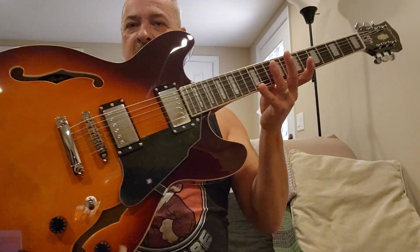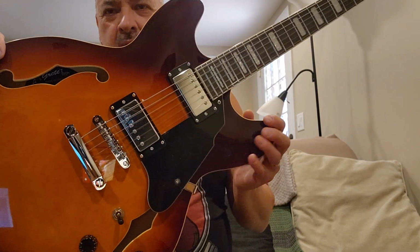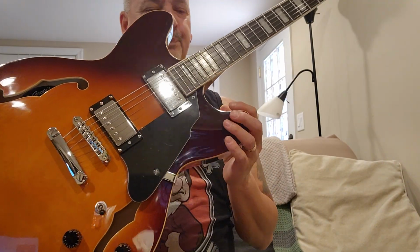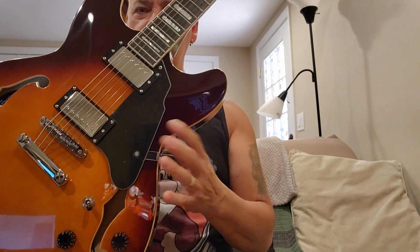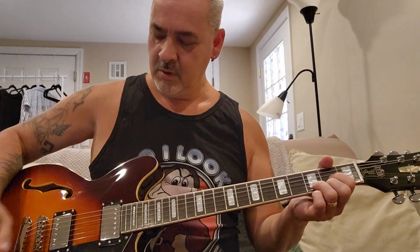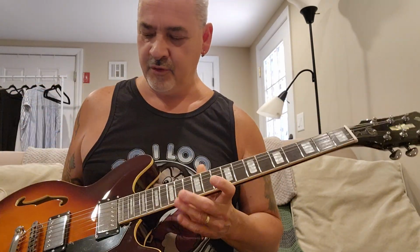Yeah, it's nice. I really wish these, no Gibson, they don't do it, I don't think. They used to have the ones that used to clip in. I don't know if they still make those, but it would be nice for these to ship without the pickguard on there as an option. Or just come up with another way of putting these on without putting screws in the body.